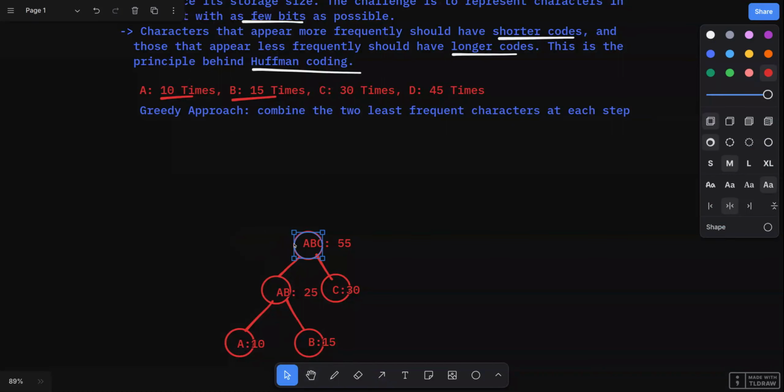So we're going to have D over here, and the node that we create from here, which is now a combination of all of them.